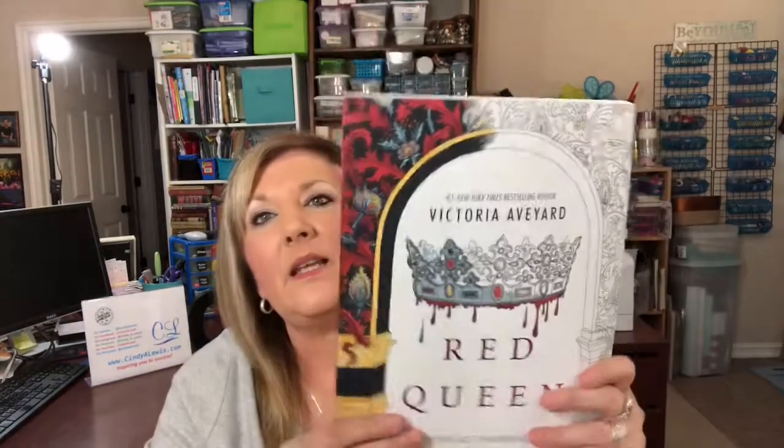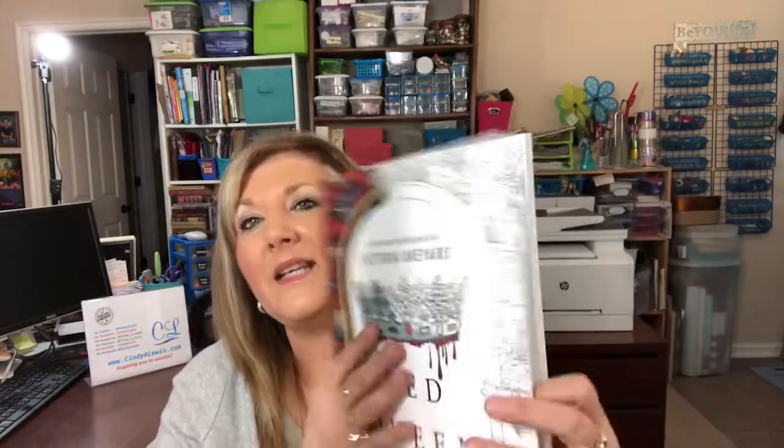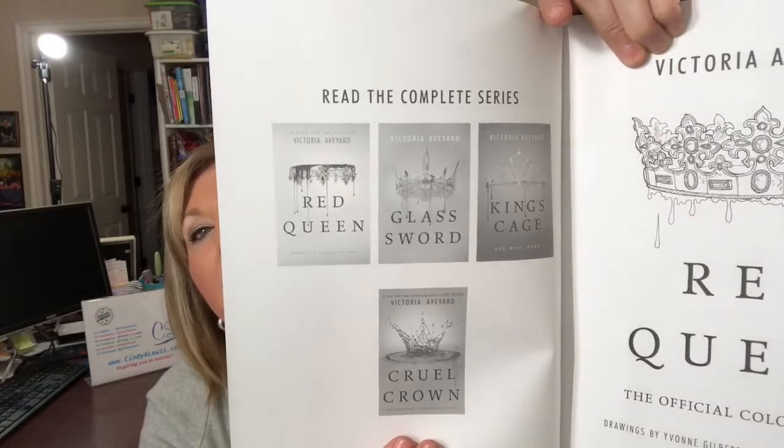If you watched Crafty Girl, she did some book reviews and reviewed Red Queen. This is one of the novels written by Victoria Aveyard, and it's an adult coloring book based on that novel — I thought that was really genius. They show the different books out in the series, and it was a really neat find.